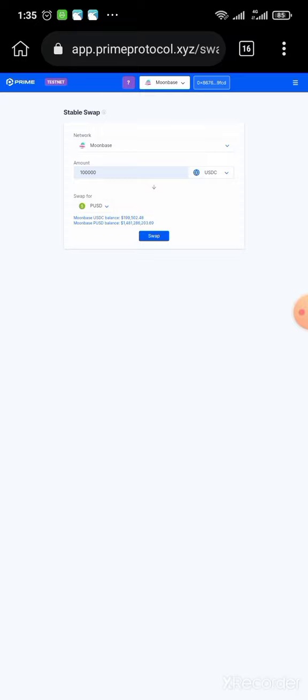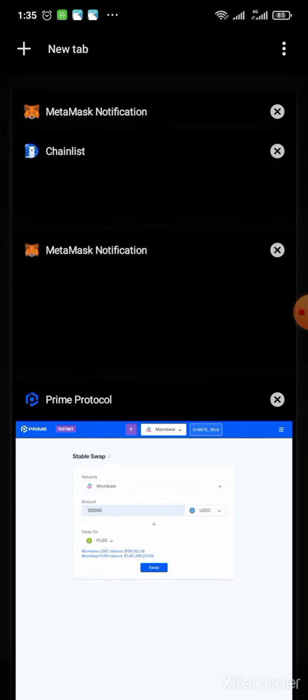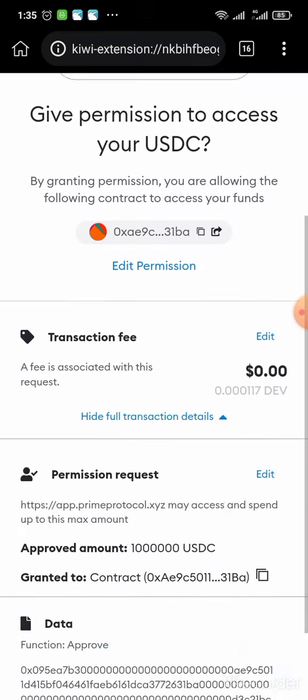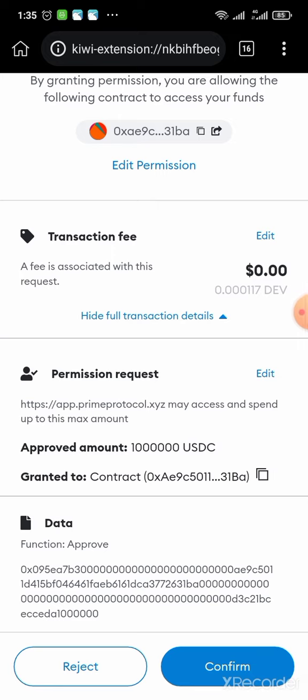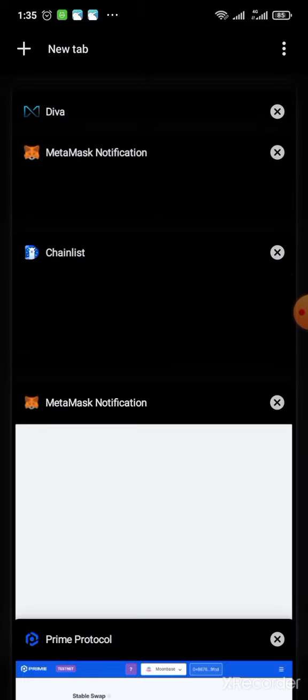Just go to your wallet and confirm this transaction. If you click on it multiple times, the transaction will be duplicated. So just enter your wallet to see whether there is any incoming transaction. Then click on confirm, go back to your wallet and wait for it to be done.